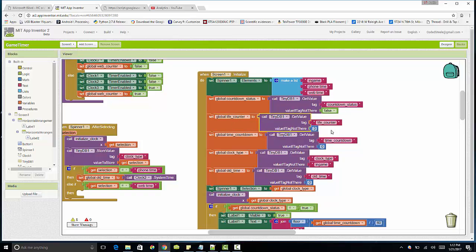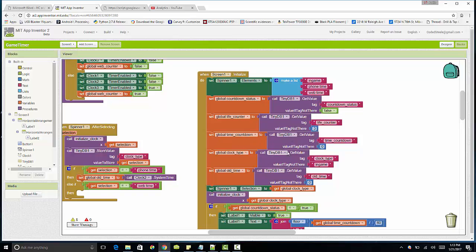Global life counter, you're going to start with 3. So as soon as the app begins, there are 3 lives. That's just where you're going to start. And if you lost a life, that will obviously get stored when we do the store value for the lives, which I'll show you guys a little bit later. And you got the global time countdown. Time countdown is just your time counter. So if you have 3,600 seconds you're waiting or whatever, that's where that number gets stored. Every time the countdown clock gets updated, that will get stored in here, and then every time the app re-begins, we'll be able to load that information.